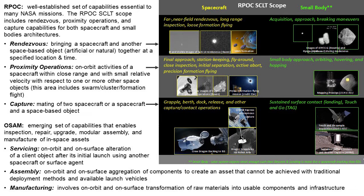On-orbit servicing, assembly and manufacturing is an emerging set of capabilities that includes servicing or on-orbit in-space alteration of an asset to repair it, upgrade it, relocate it, or service it in some other way. Assembly is the on-orbit aggregation of components, complex assembly type activities or simple element-to-element mating activities. And manufacture is the on-orbit manufacturing, turning raw materials or feedstock into usable components and infrastructure.